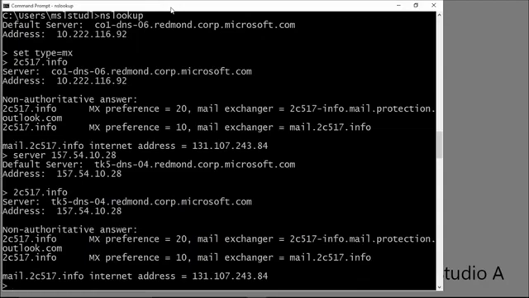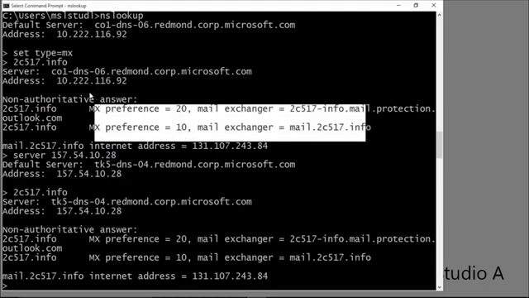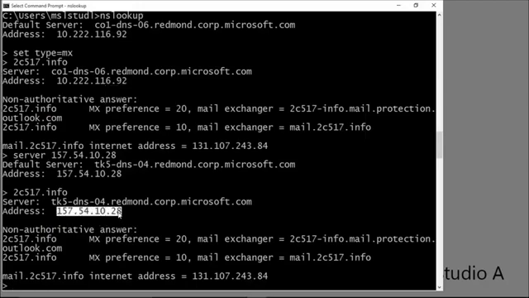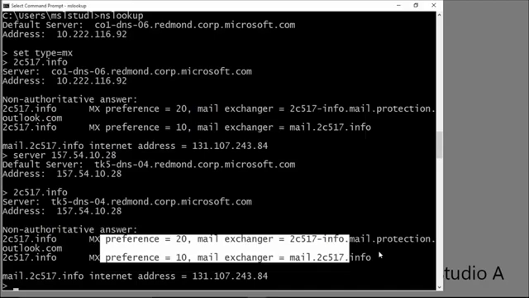Of course I know it's going to be the same, because the internet already replicated this record, and this fails. So if I go to this server and it's failed, and here it's not failing, but let's say it did fail, and I go to another DNS server and it passes, chances are either A, it was just created and replication hasn't finished, so you have to wait anywhere from a recommended 4 to 72 hours for the whole world to get the record. Or it could be because my DNS server is failing. If my DNS server is failing, you want to start troubleshooting the DNS server. If it's out of your control, you need to find the DNS server provider and get that fixed. If it's in your control, you just need to go to DNS and figure that out.